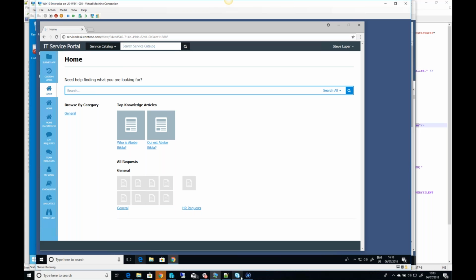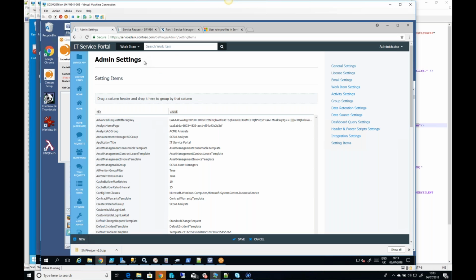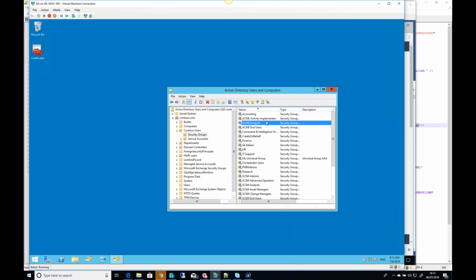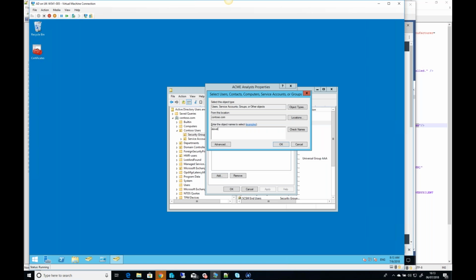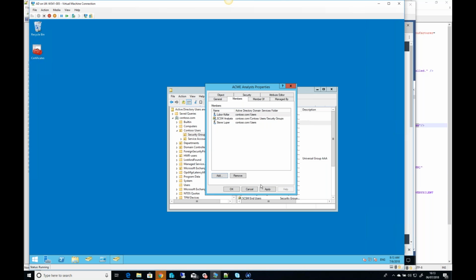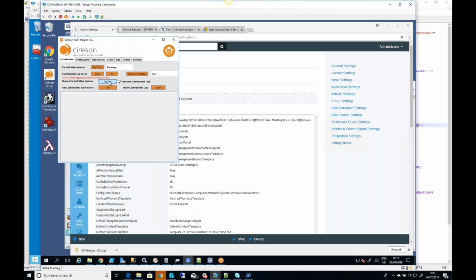So our first job is to check under the admin settings in the portal what group is assigned for the analysts, Acme analysts. In order for him to have the view of the analyst portal, he needs to be a member of this group. So I am going to go to Acme analysts, and I will add Steve. There he is. Okay, and go back to the server again and restart the cache builder. That's a great example of checking upstream to make sure that the user is in the appropriate groups.